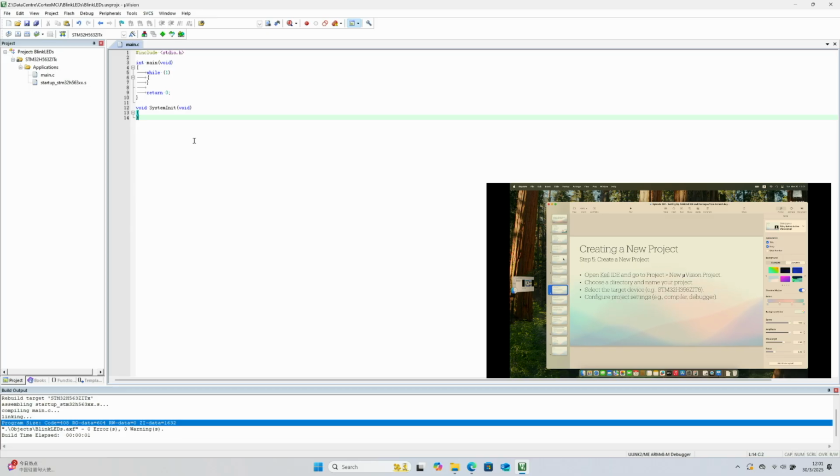Even though we didn't connect the development board to the project, now we just build the project. We make sure the build is successful. That's okay. We are going to light the LEDs later. Okay? So step 6, add source files just like we did earlier. Configure debug, we will do that later.